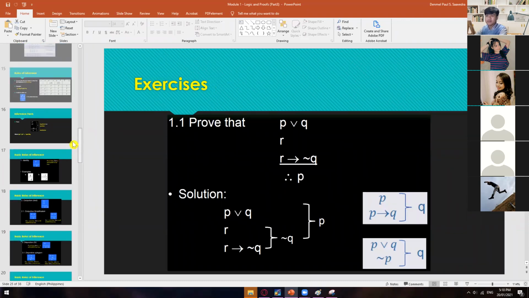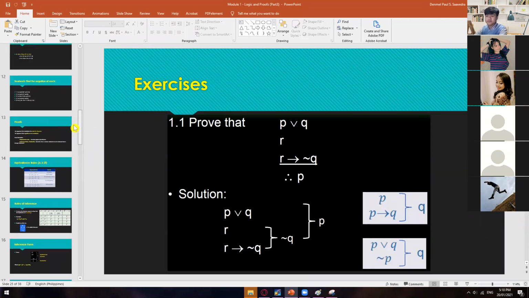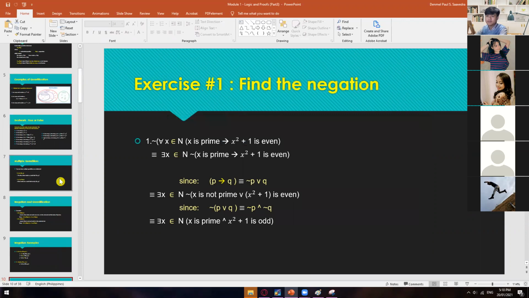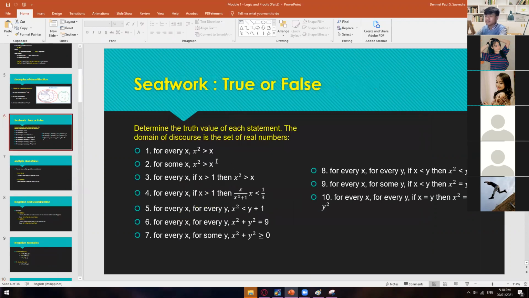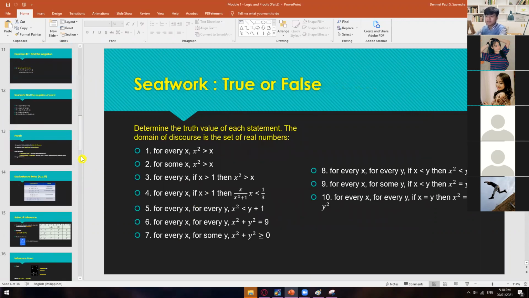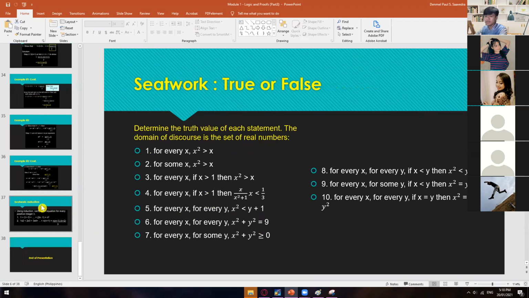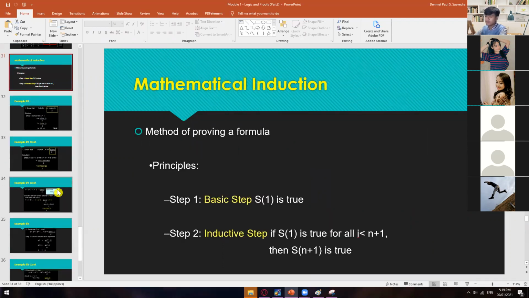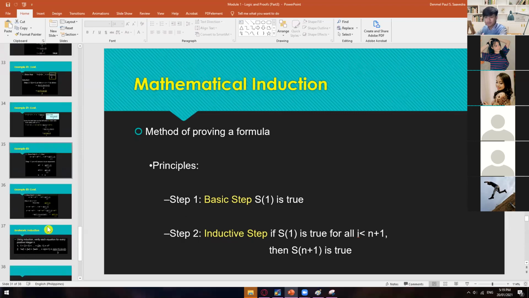And then what else? For negation, I guess no problem with this one. This one is super easy. And then identifying whether this one is true or false, so very easy also. Okay. So let's practice more when it comes to mathematical induction and inferencing format or inferencing rule.